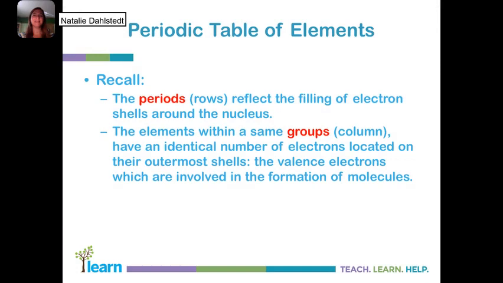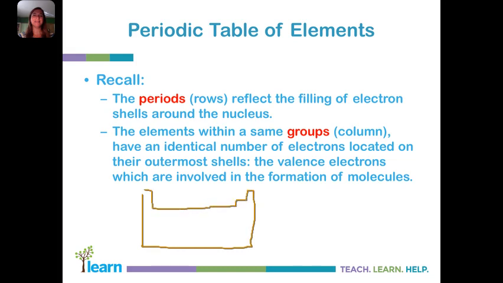Starting with what you have seen about the periodic table of elements, you've seen that this funny looking table was made up of columns and rows, something like this. In the horizontal rows, it indicated the number of energy shells around the nucleus, while the columns indicated the number of valence electrons. Now we're going to look a little bit more into what else we can figure out from this periodic table of elements.